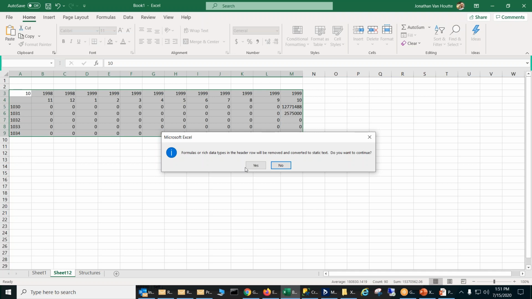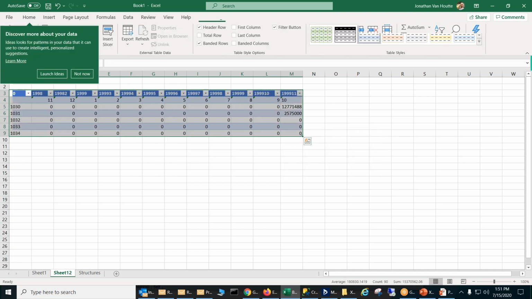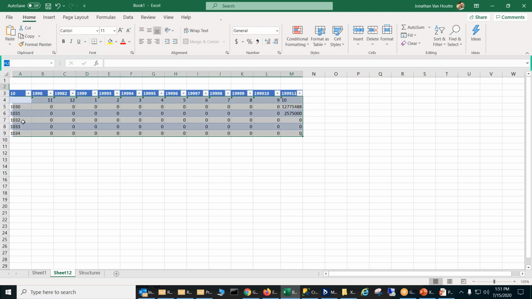Do you want to continue? I'll say yes. So I lost all my formulas. But it has automatically given this a name as well. So you'll see now, Table11. It assigned that automatically. Cool, huh? Wow.